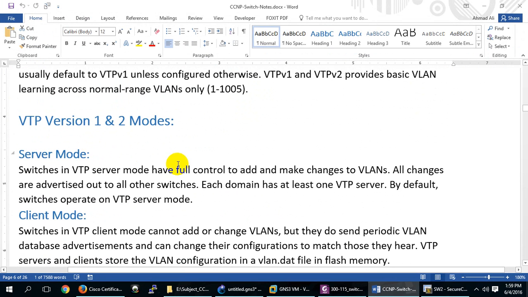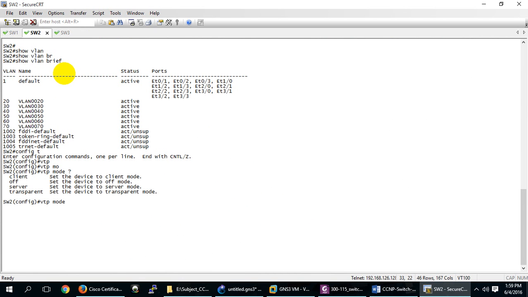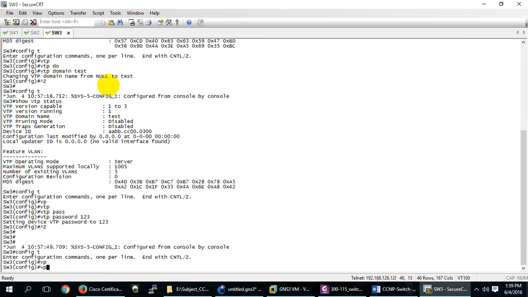And if I make one of them, suppose the middle one, change the VTP mode. We have 3 modes. Let me show you. Okay, 4. Now it's at an advanced level. I forgot about CCNA. I'm teaching CCNA all the time. So 4. The fourth one is off mode. In off mode, you say I don't want to see, neither do I want to accept. I'm in the off mode. I don't need, I don't care. At the moment, let me make them transparent. We already know about transparent. It can only pass traffic. And let me make the status off now.